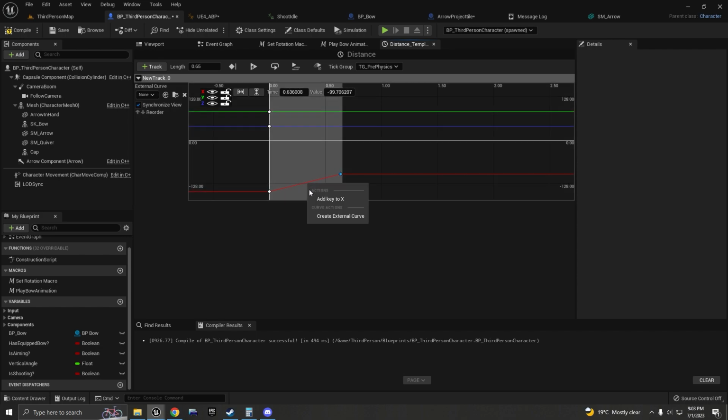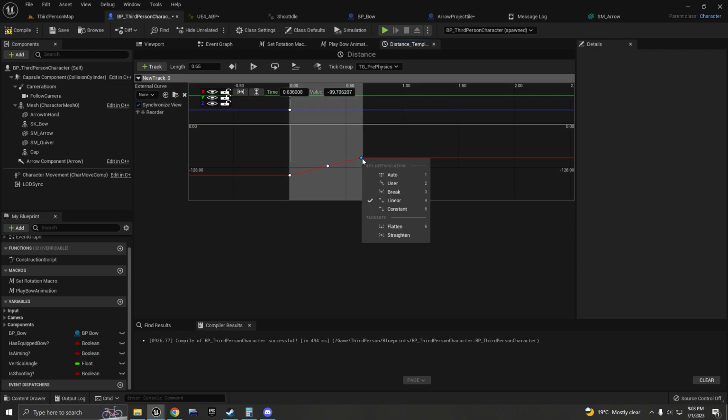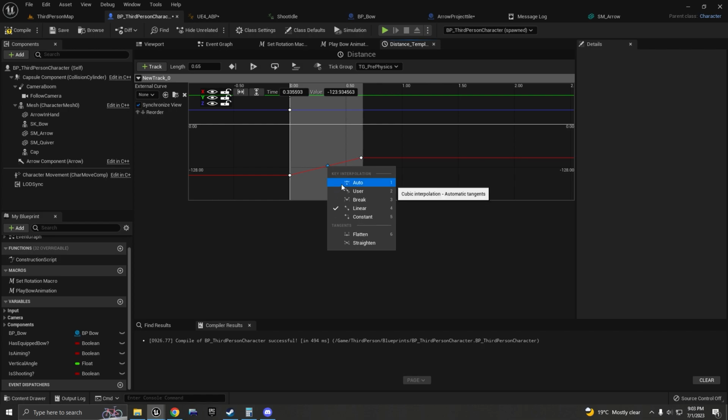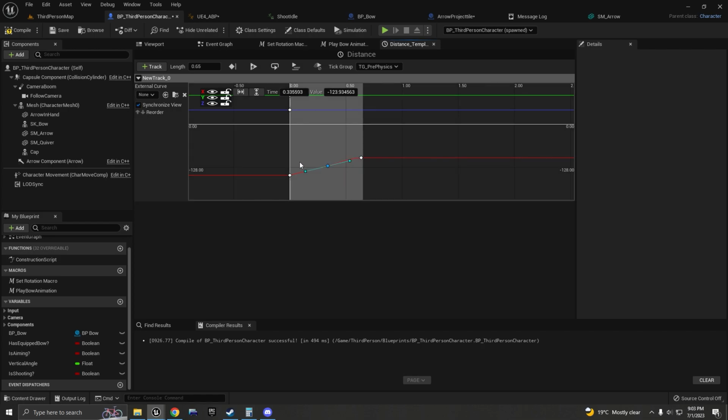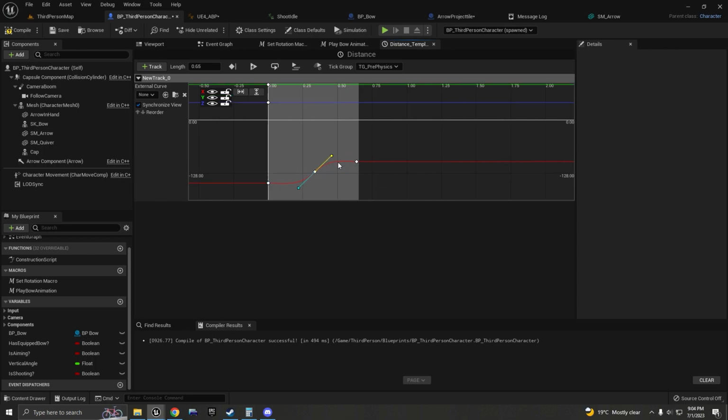I'm going to add one key here to the middle of the X, and I'm going to set it to auto, so we can have a nice curve like this.